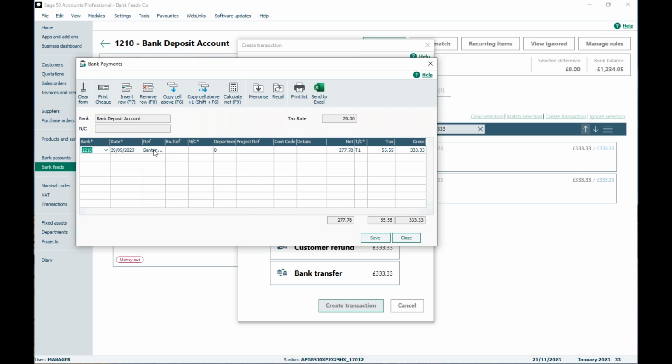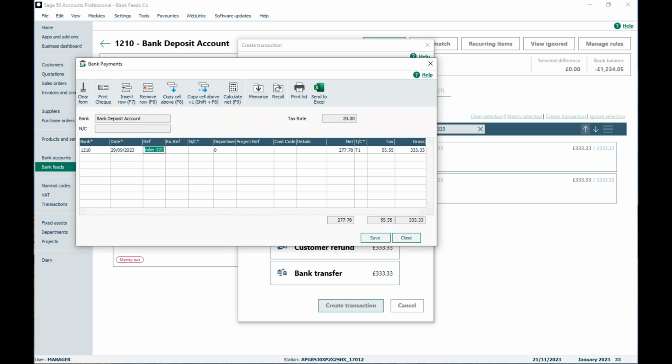I'm going to change the reference for my Sage transaction. Mine says Santander at the moment, so we're going to do this as, for example, gas and electric. Pretend this has come from a gas and electric provider rather than just the bank, as I don't have one that's come down with a relevant reference.